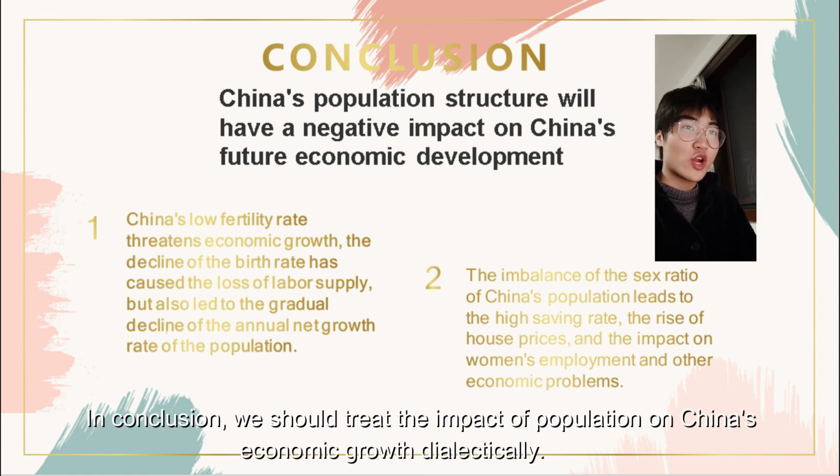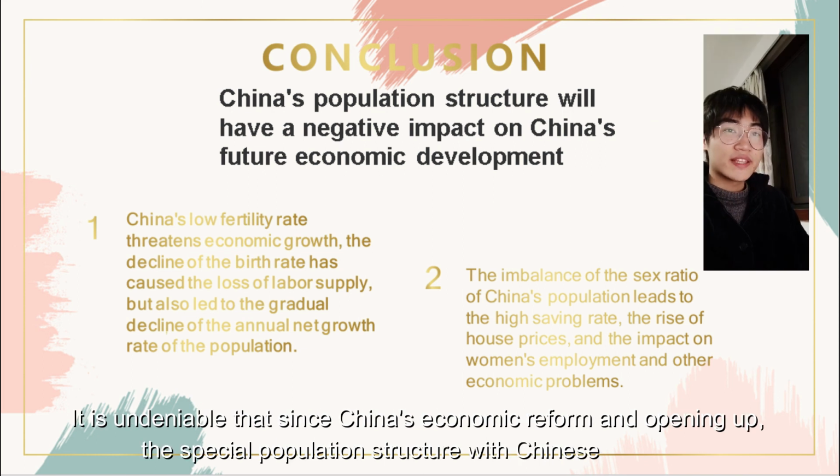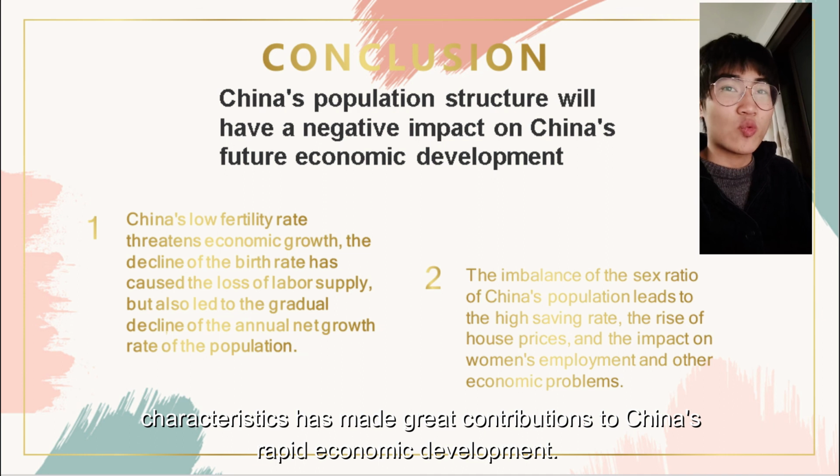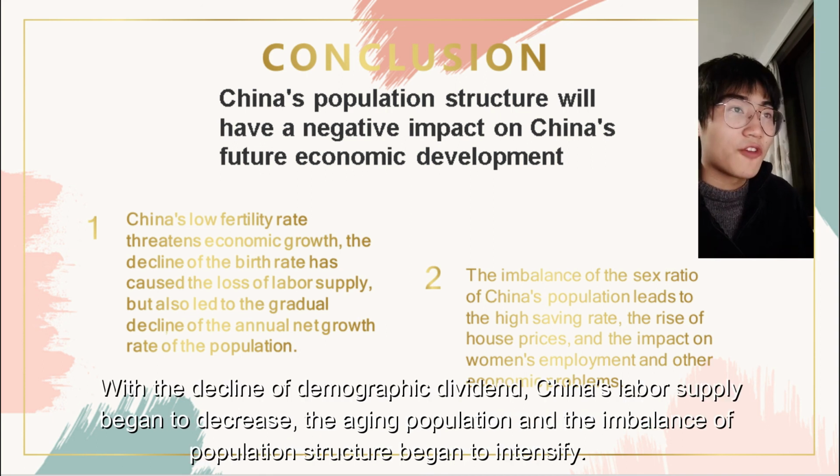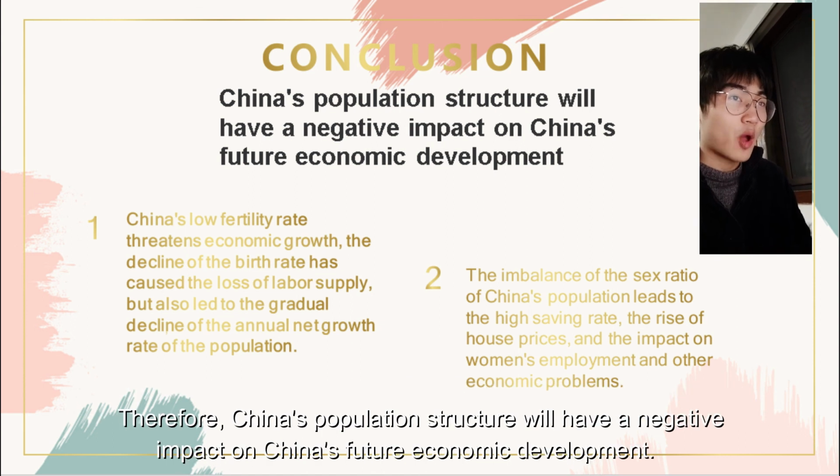In conclusion, we should treat the impact of population on China's economic growth dialectically. It is undeniable that since China's economic reform and opening up, the population structure with Chinese characteristics has made a great contribution to China's economic development. With the decline of the demographic dividend, China's labor supply began to decrease. The aging population and the imbalance of population strata began to intensify. Therefore, China's population structure will have a negative impact on China's future economic development.